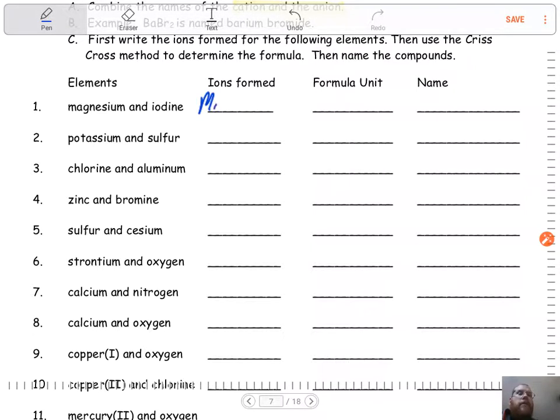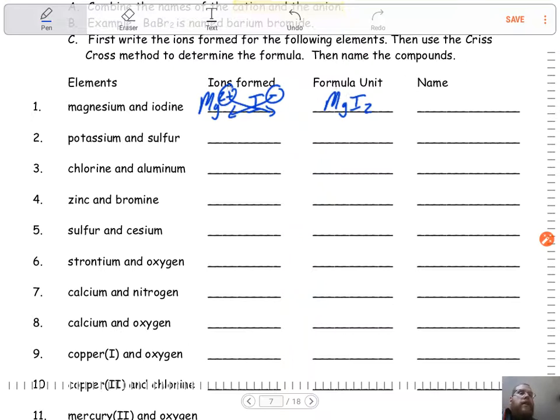So here we go. We've got magnesium. It's got a 2+ charge. We've got iodine. It's got a 1- charge. So I'm going to do my crisscross method. Remember, I'm taking the absolute value. Charge has nothing to do with it because you can't have a negative number of atoms. You can only have positives. So my formula unit here, notice, formula unit, what does that term mean? It means ionic, so it's called the formula unit. MgI2 would be our formula unit.